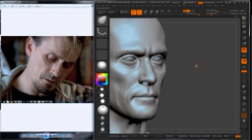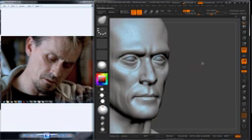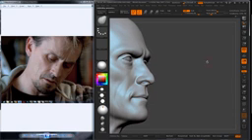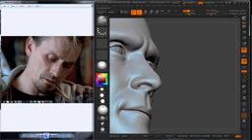You can still see the shapes over here. That's what we did last time. So the shapes over here go all the way here. So yeah, smooth it out.